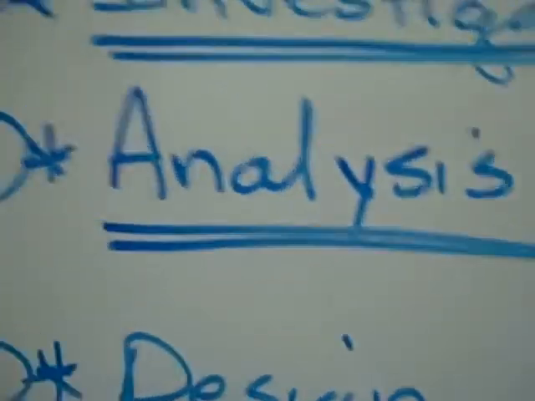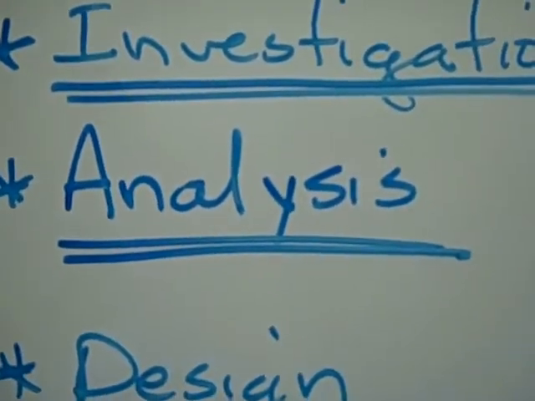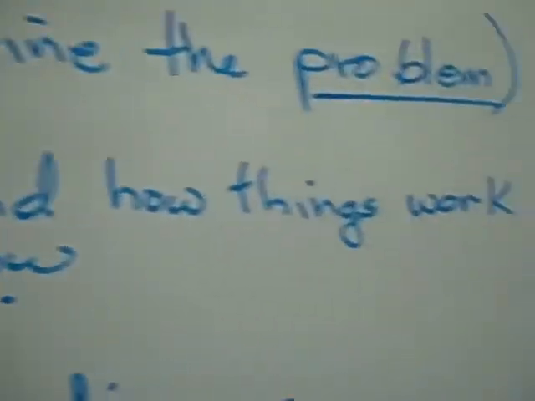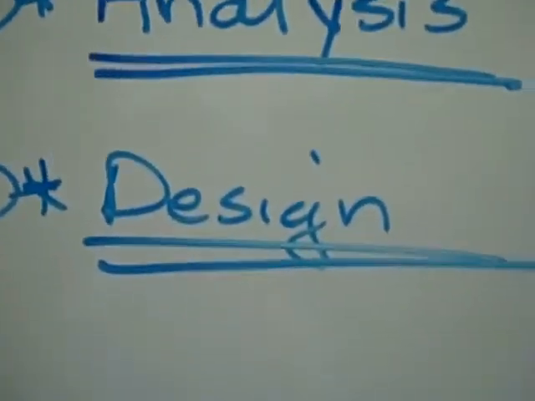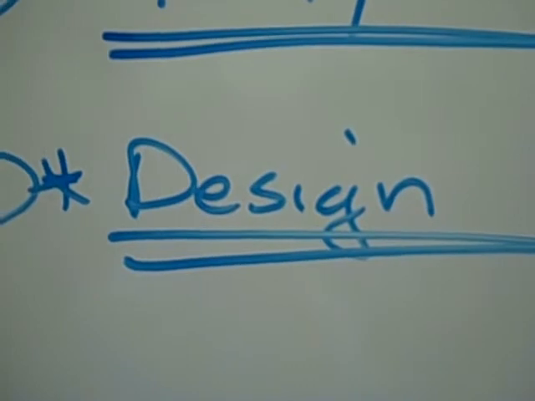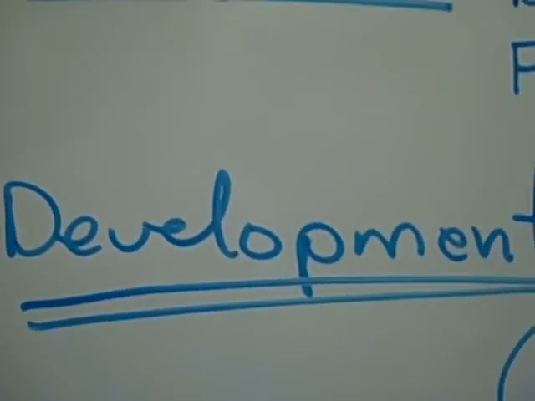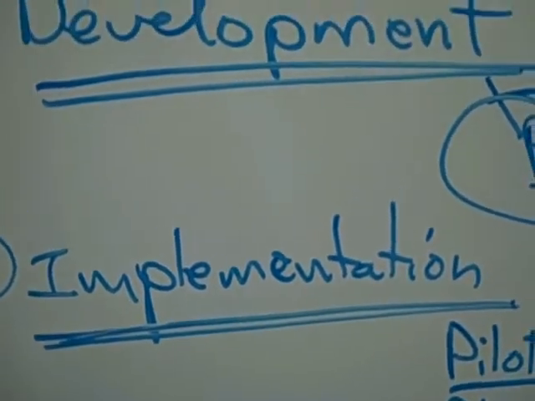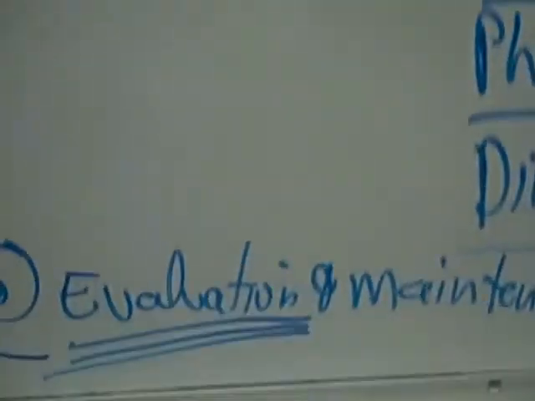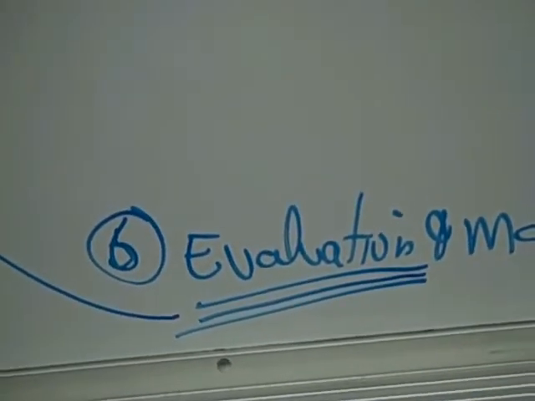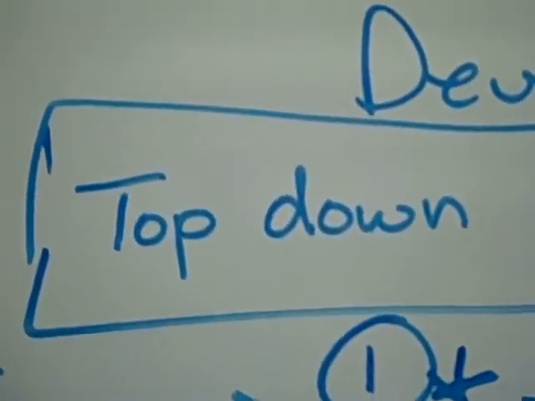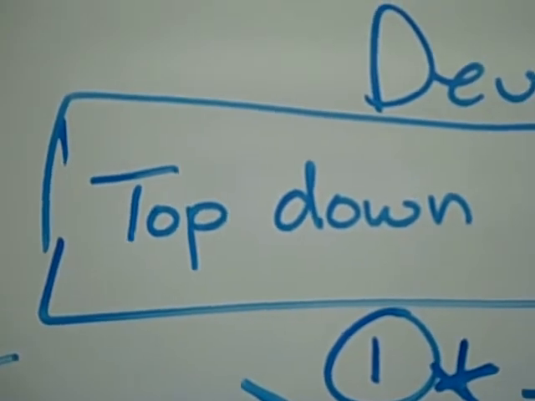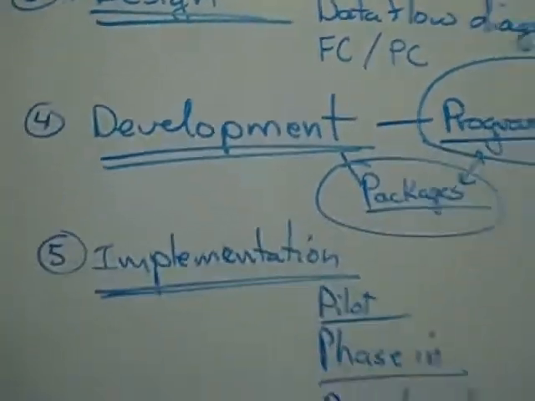And if you see some glitches that aren't working, you analyze those, figure out what they exactly are and what you need to do. Then you design a solution to that, some kind of a patch. You develop it, you write the code for the patch, and then you implement the patch. You do an update. And then you evaluate again and see if it's working. So this is a top-down analysis method, or a top-down design of an information system.